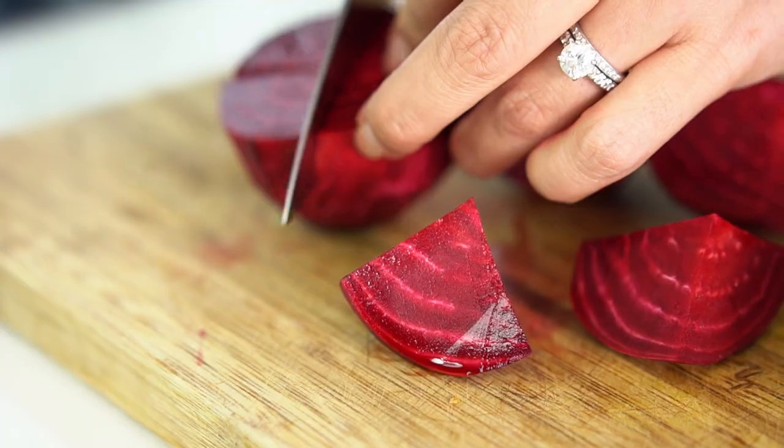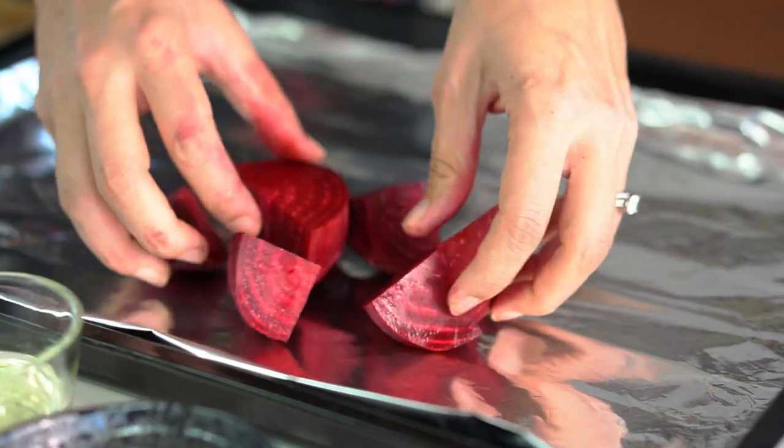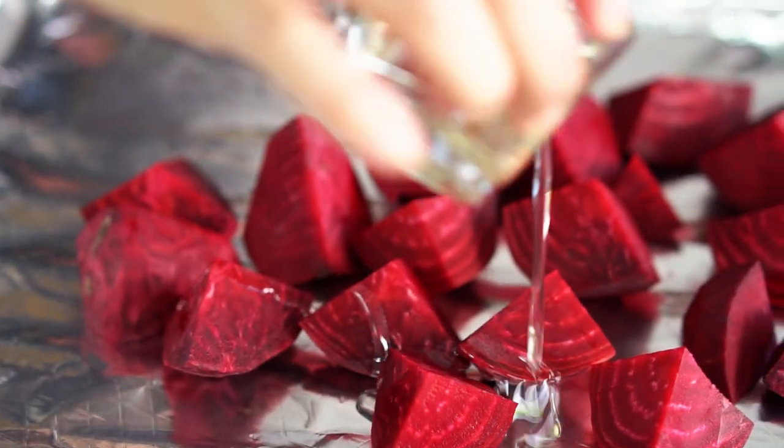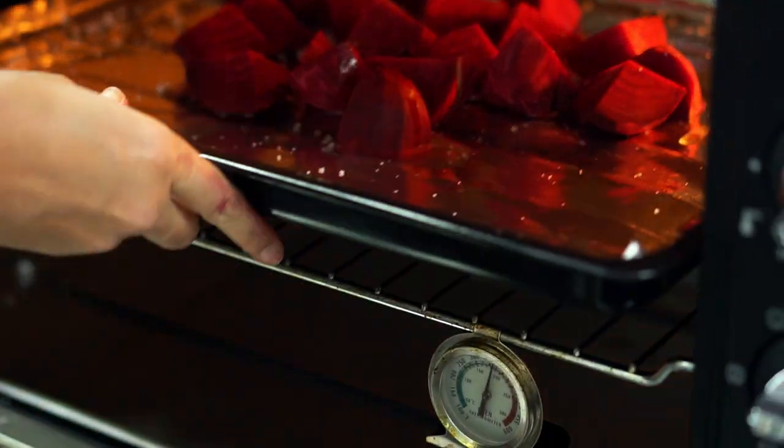This is so much easier than grating raw beetroot. I always find it makes such a big mess. This is so much better. Okay, so that goes onto a roasting tin with a little bit of oil and then a good sprinkling of salt. Just roast that for 30 minutes until it's beautifully soft and charry at the edges.